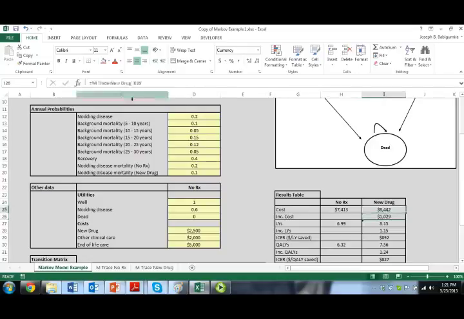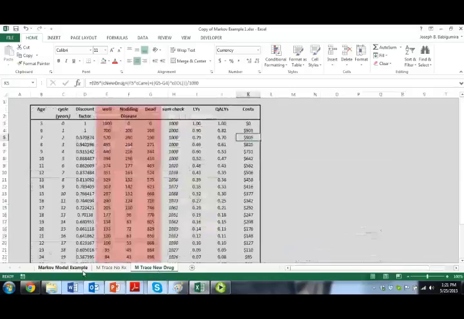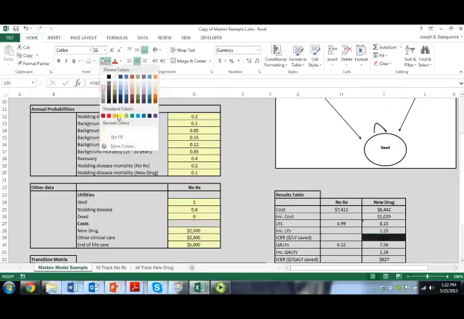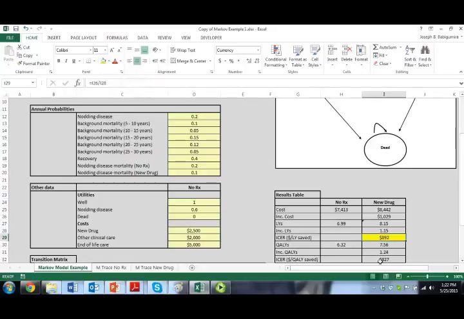This one is pulling for the new drug from this sheet. So you can calculate the incremental cost, the incremental life years and the incremental QALYs, and then calculate the cost per life year saved here in yellow, and the cost per QALY.